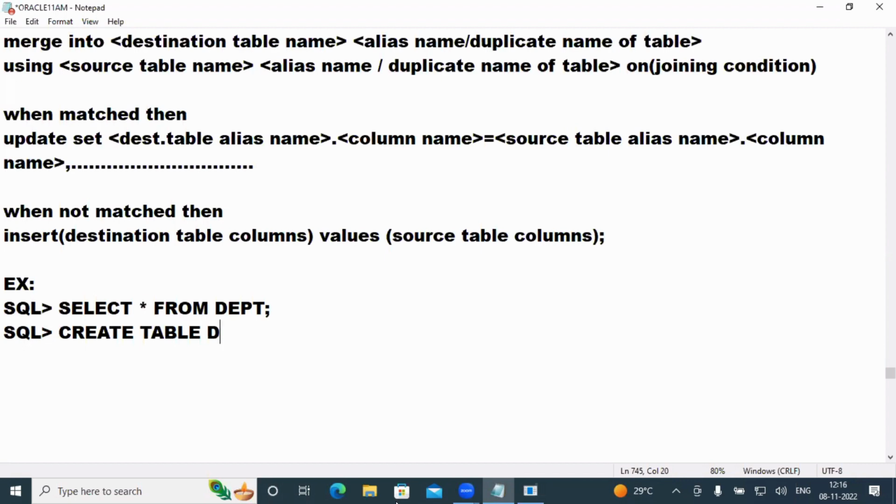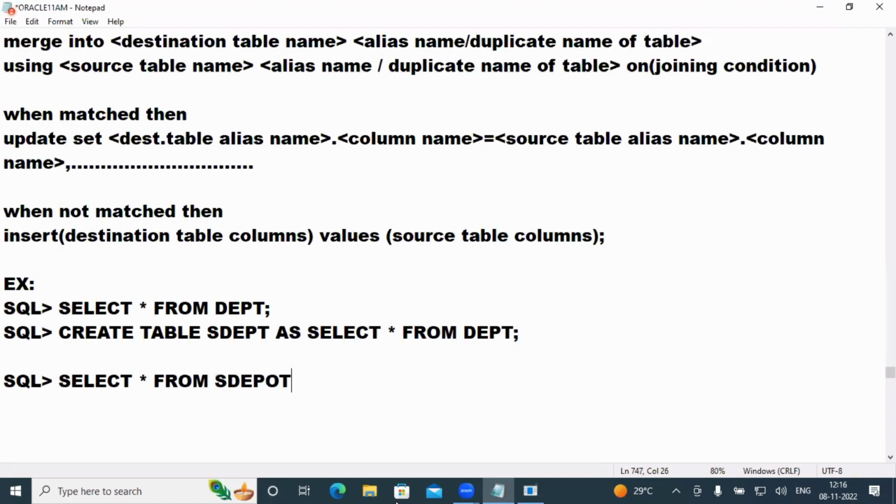Create table. What is the table name? DPT, as select star from DPT. After that, select star from SDPT. After calling, you can insert some new data.